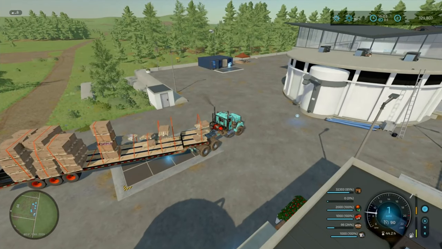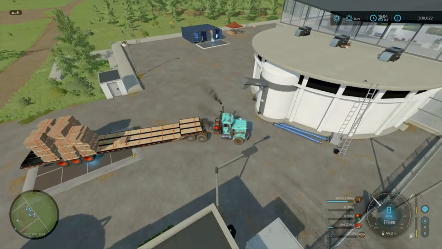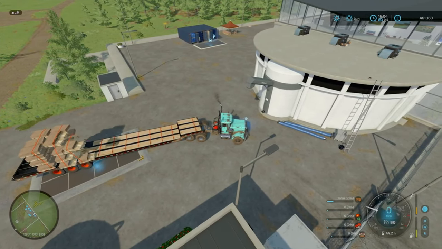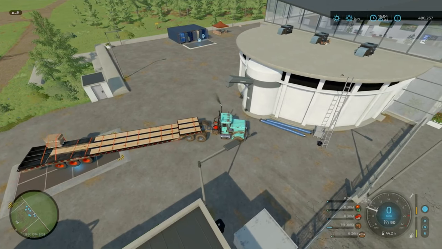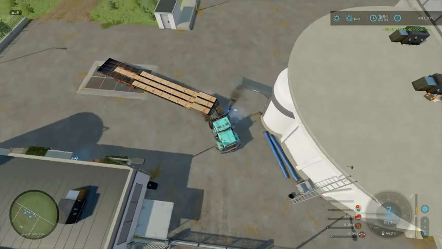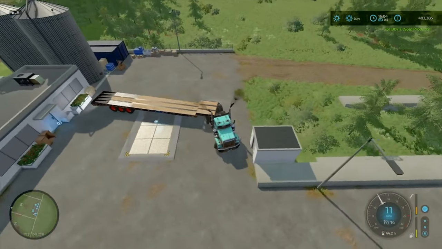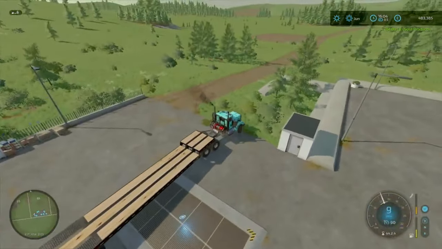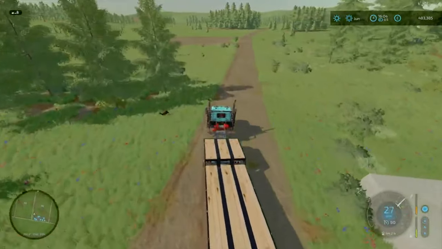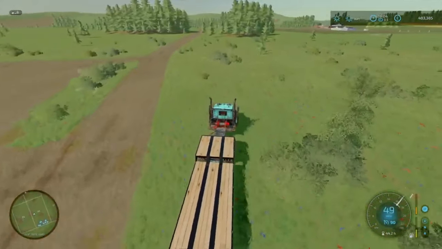Sell the first load. Oh, maybe lucky. Get us all in one go. And look at that money shooting up. Ooh, wow. 261 grand. Sweet. And that's pretty much the target we needed. That's the target we needed, so I'm absolutely chuffed with that.